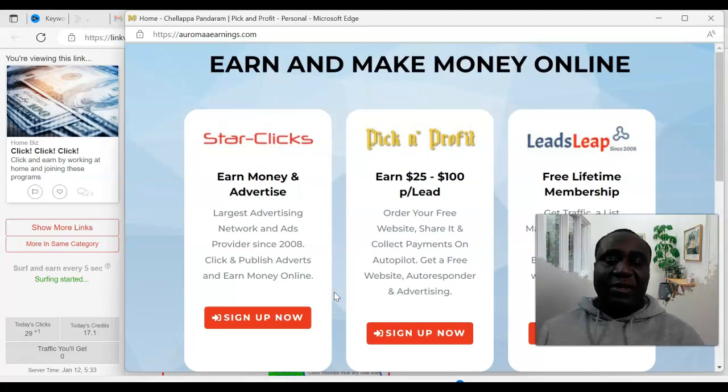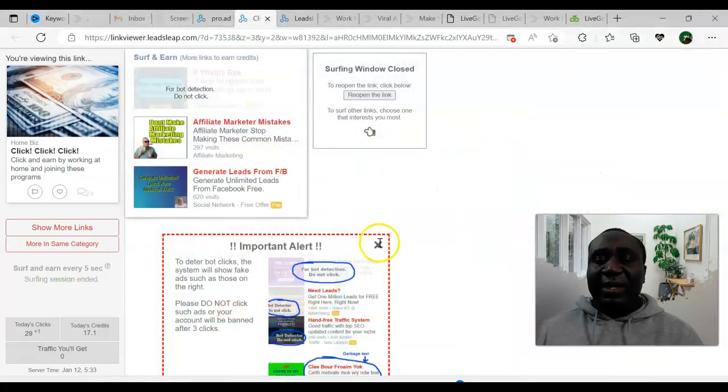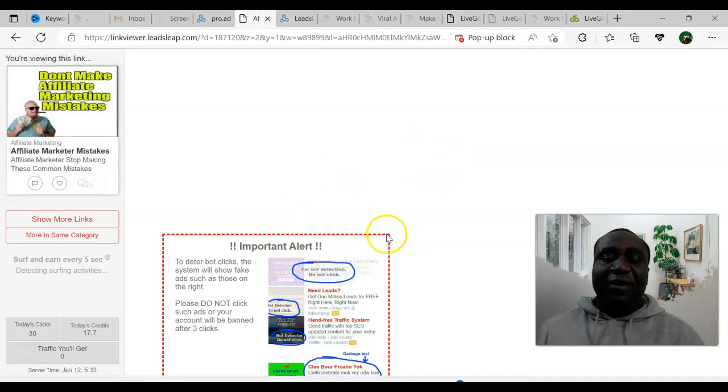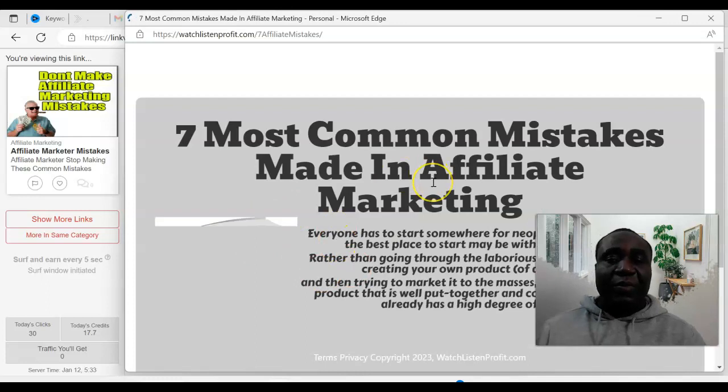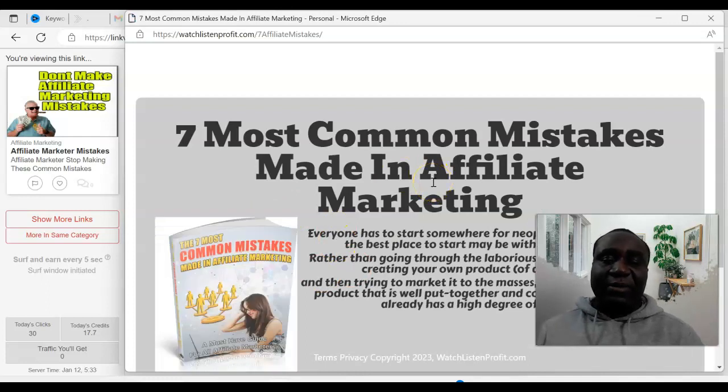Within 5 seconds, they will then assign credits to me that will enable other people to view. This is on the credit ads, but on the pro ad side, I don't have to click anything. That's why you see I get quite a whole lot of traffic on the pro ads, because I don't have to click anything. The traffic comes automatically. They just send them to me. So it's an amazing website.